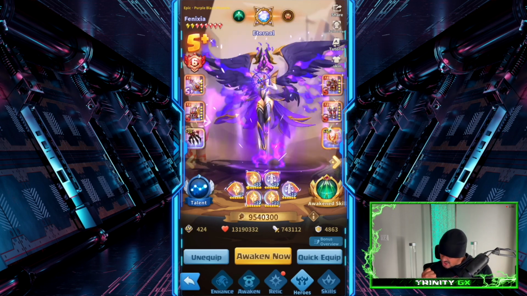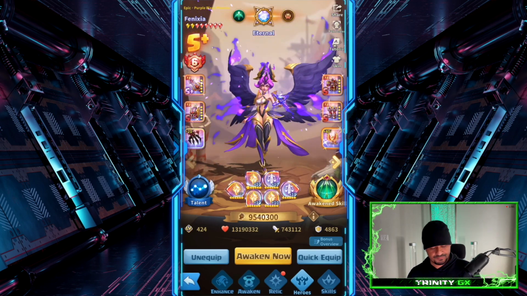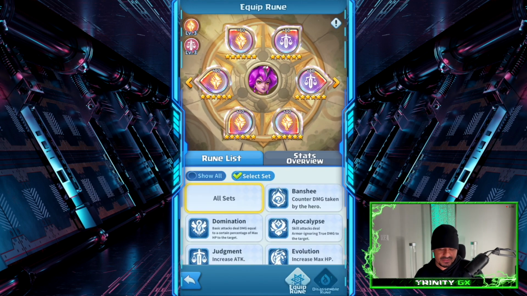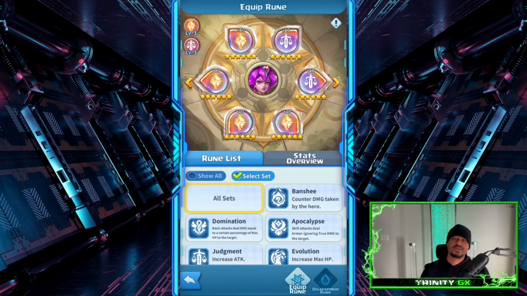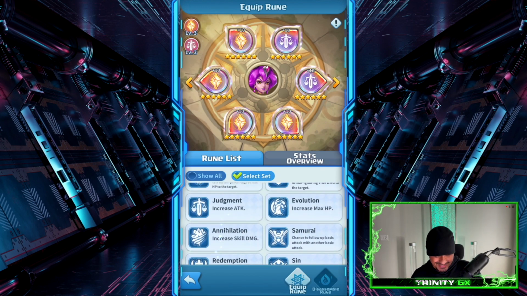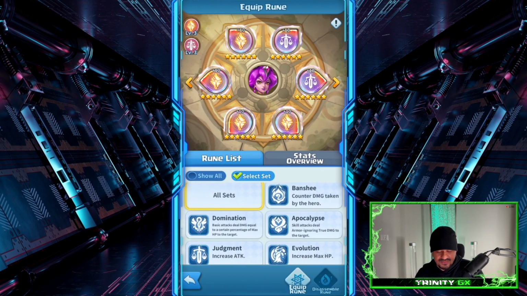A phoenix has its destination, and I have mine. So that's Banshee. Moving on to the next set, we have Apocalypse. Simply it's skill attack steal, armor ignoring true damage to the target. That's pretty much the same as Vital, but Vital is just way better. I would say Vital is the paid version of Apocalypse. It really is. Let's see what else. Next we have Domination.